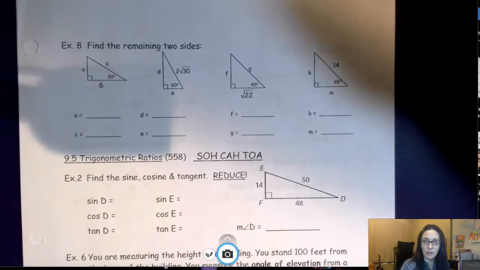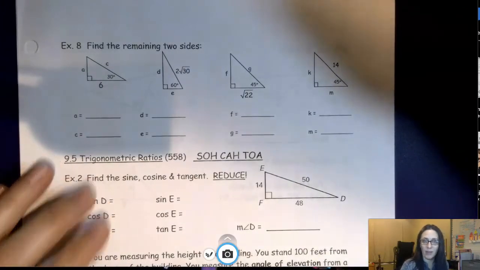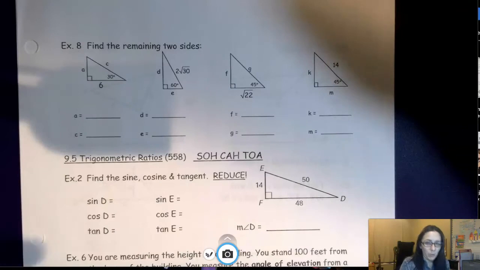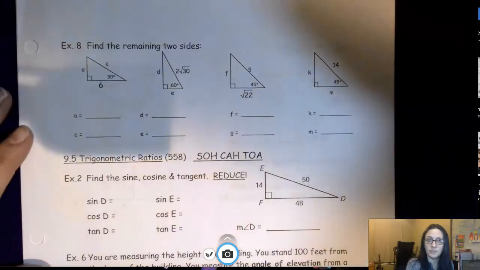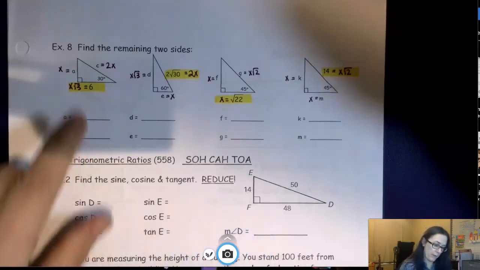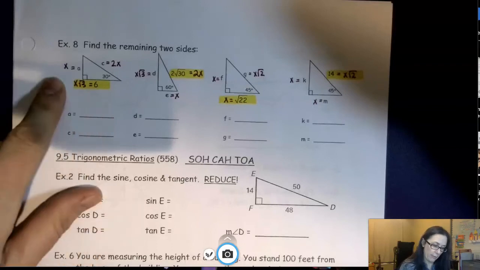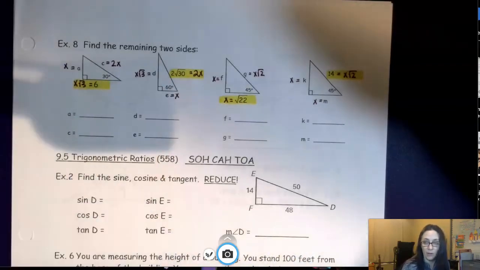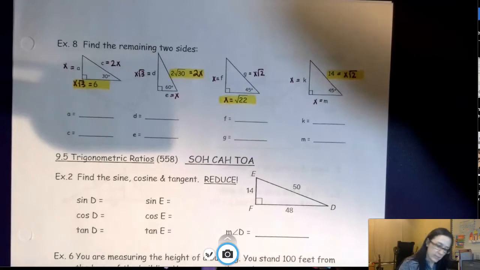What I'm going to do is go through and highlight all of my sides that are going to be equations for me, and then I'm going to work them out from there. So I'm going to label all of my general forms for my 30, 60, 90, my 45, 45, 90, and I'm going to start with my equation. Just doing problem 6 and 7, which were really similar to this, I started this way, so I know my general form, and then whatever my equation is, I start solving it that way, and I solve for my x immediately and go from there. So go ahead and fill out yours.